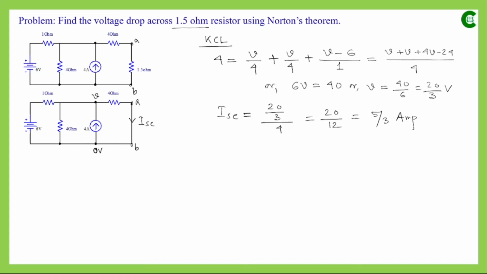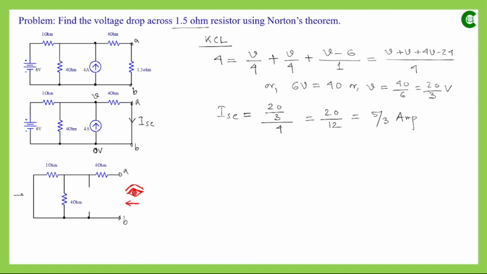Now in the next step, we will find the internal or equivalent resistance of the network. For doing that, we will deactivate all the energy sources from the circuit. In the original circuit, we had a voltage source here, which was ideal in nature, so we have simply shorted that path, and where we had one ideal current source, we have simply opened that path. Other than these energy sources, we had three resistors, and with these open terminals AB, when we look at this circuit, we will be seeing this type of circuit. With respect to these two terminals AB, we have to find Rn, or the internal resistance of the network.